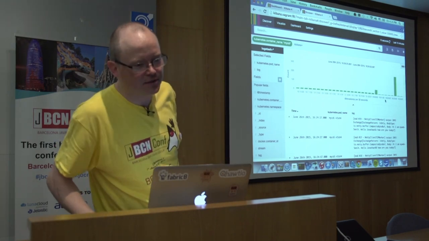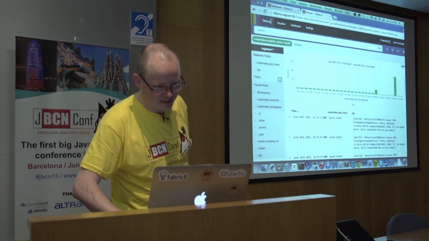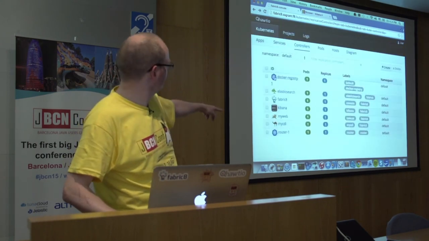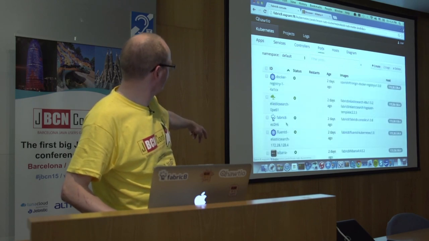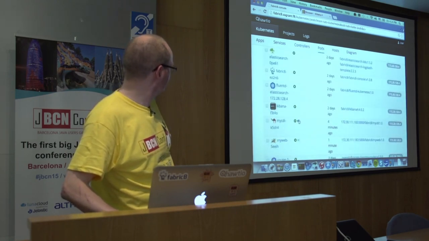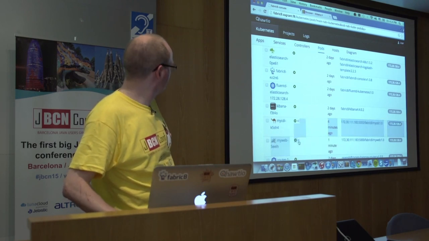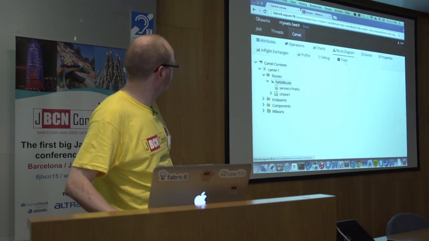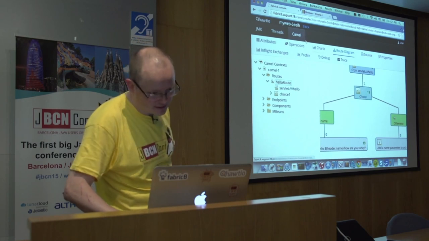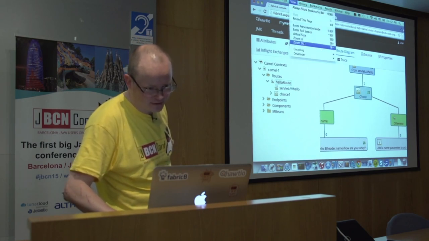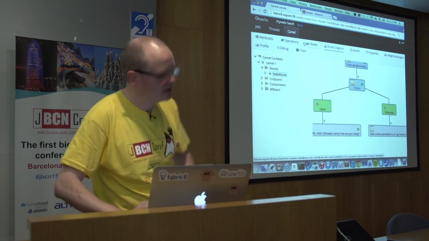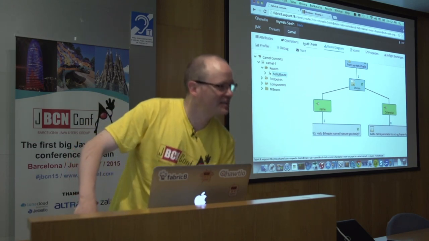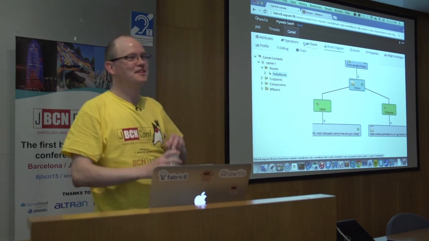Okay, we are getting close to out of time. Are there any questions? And of course, in the web console you can also get that Camel diagram. So we can go and look at the MyWeb one here. This is looking inside the Tomcat one, and you can see the diagram as well. Let me just zoom out a bit. Okay, there's a question in the back. Yes, sir?